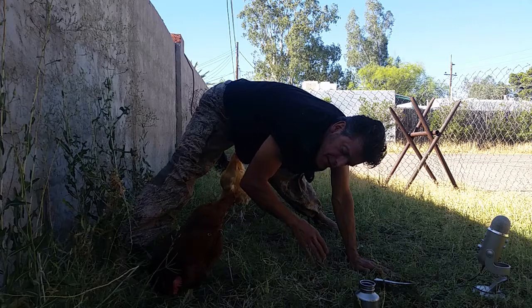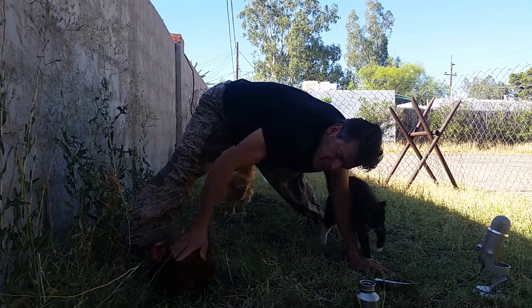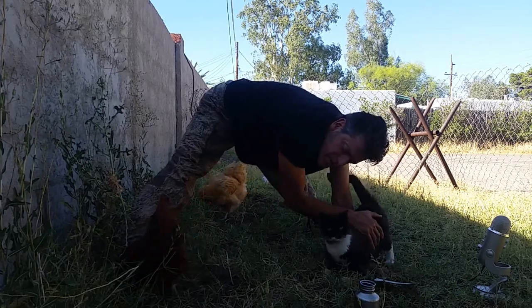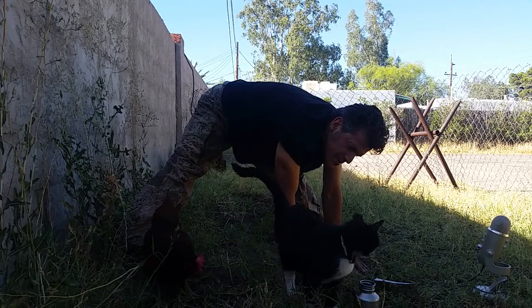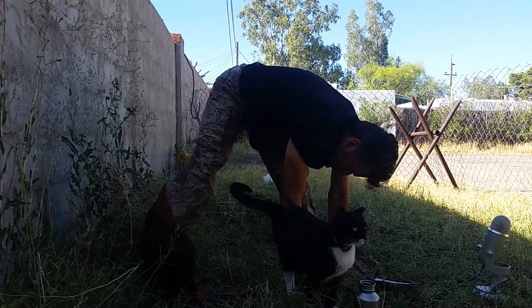You guys all know Rita, Rhode Island Red. She's like the rooster of the bunch, if there is one. She's the smallest, but she's the toughest. Don't drink my water.